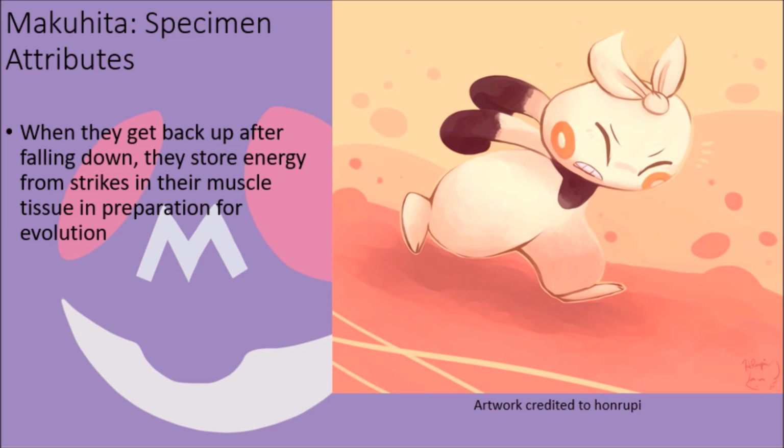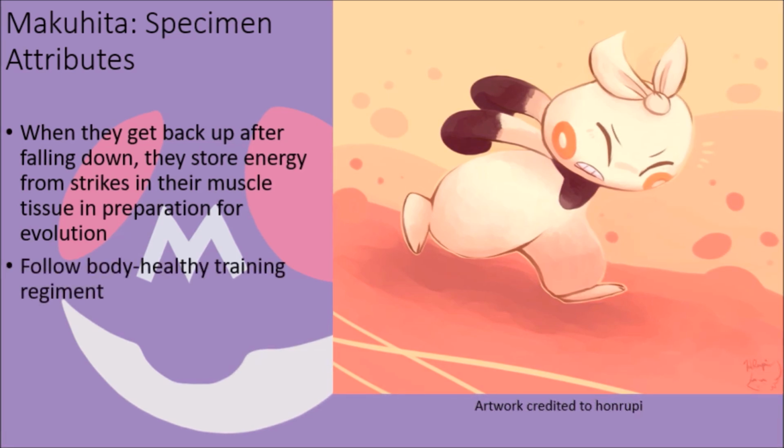In the meantime, these creatures follow a strict but otherwise body-friendly lifestyle, waking up in the early morning, going out to train, eating, and then taking a nap in the afternoon to recharge themselves, and returning to training in the evening before getting a good night's sleep, ensuring that they keep their bodies healthy and hardy as they continuously store energy for evolution, leading many, including Machop, to pay them a great deal of respect.